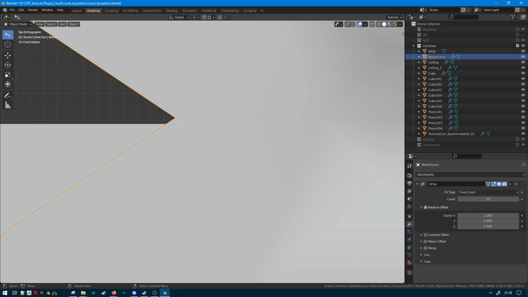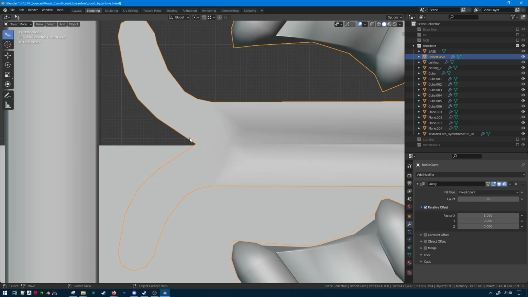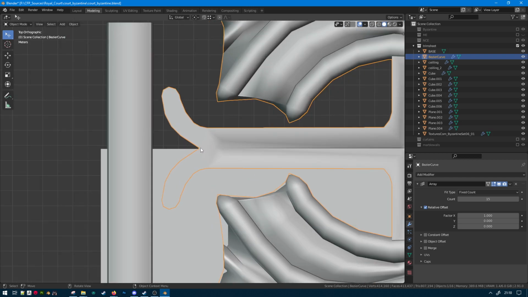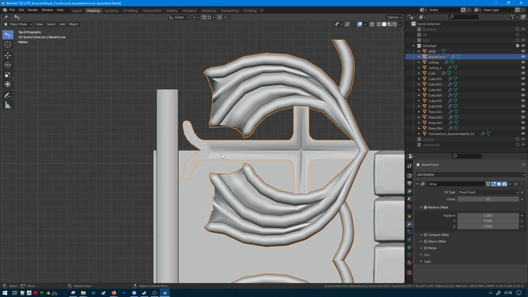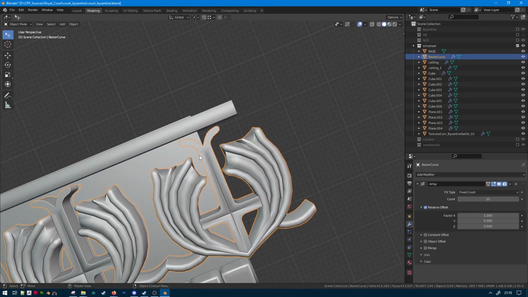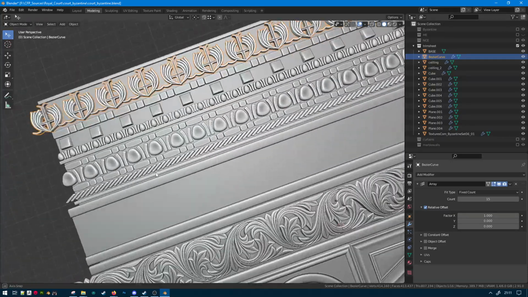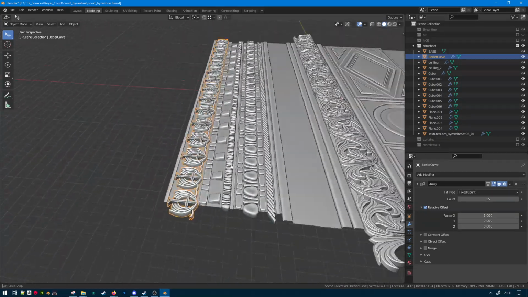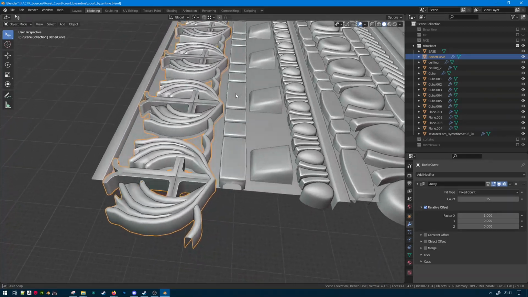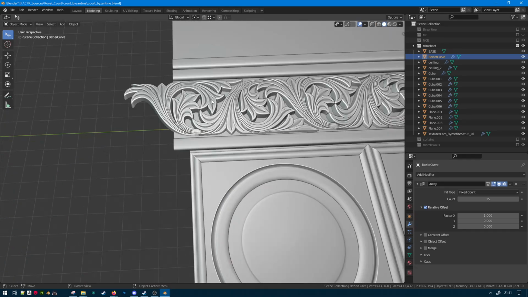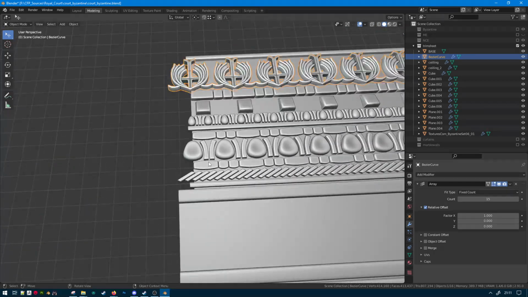You see there's a slight mismatch, but it's not going to be visible in game. It has to be very close, otherwise the seams are going to be visible to the player, especially if it's big. This one turns out to be very small, so no one will ever notice it. But if it's a big element like this, it can start to be a bit visible.